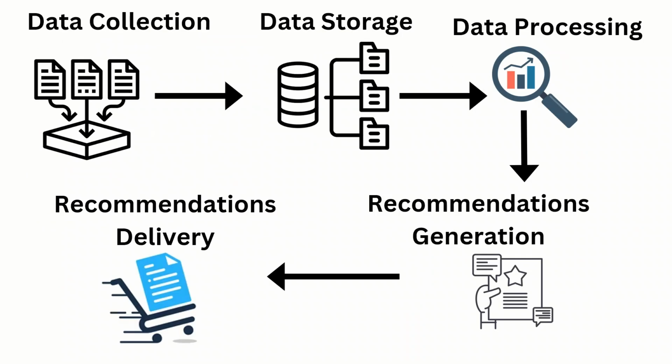Next, we will try to break down this problem. To achieve this goal, we can break down the problem into the following steps. 1. Data collection, track user activity on the website and collect user behavior data. 2. Data storage, store the collected data in a scalable and reliable way. 3. Data processing, process the data to identify user preferences and interests. 4. Recommendation generation, generate personalized recommendations for users based on their behavior. 5. Recommendation delivery, deliver recommendations to users in a timely and efficient manner.